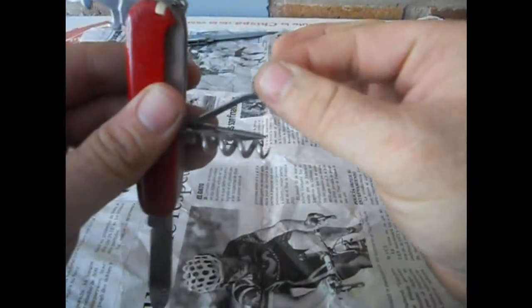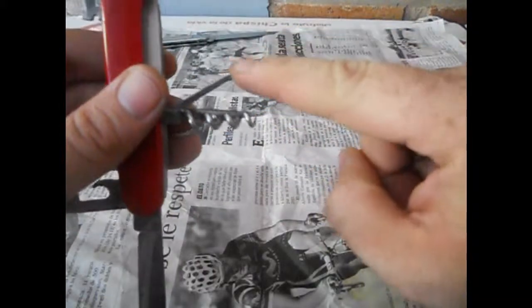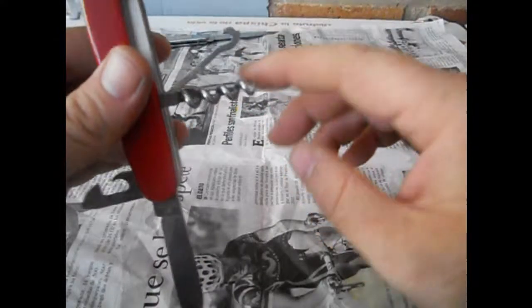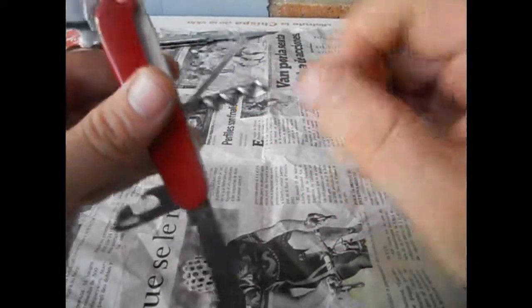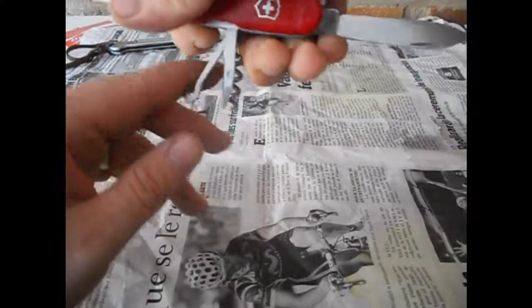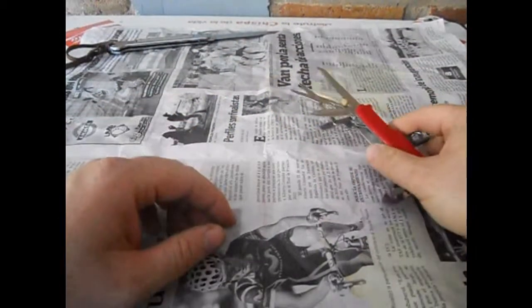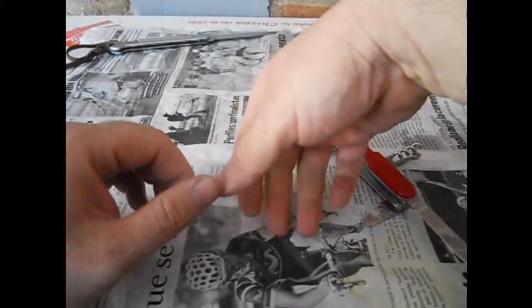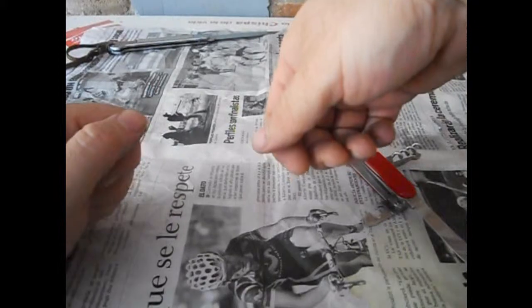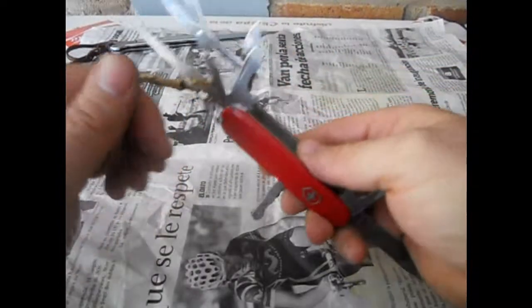sorry if this takes a little long, but I just cut my fingernails and it's very difficult to do this. You have this little hook that sometimes serves when you have some package wrapped with some cord. You just take this and you can use it to hold the package or the box with the cord, and very easy, because sometimes you have tried to hold a box wrapped or tied with rope, and this really is a pain in your hands.